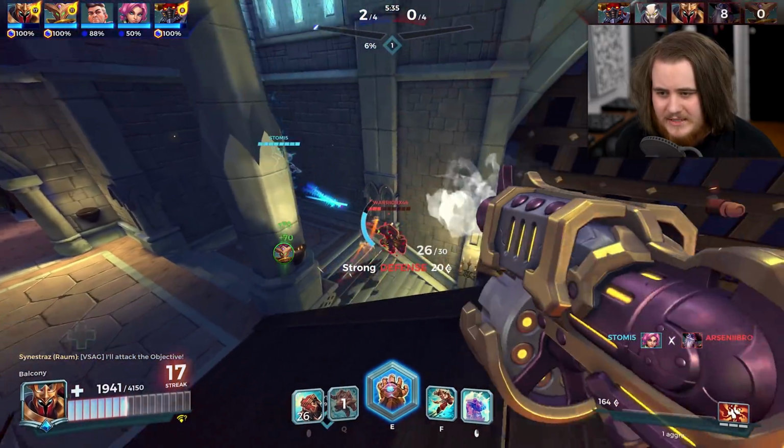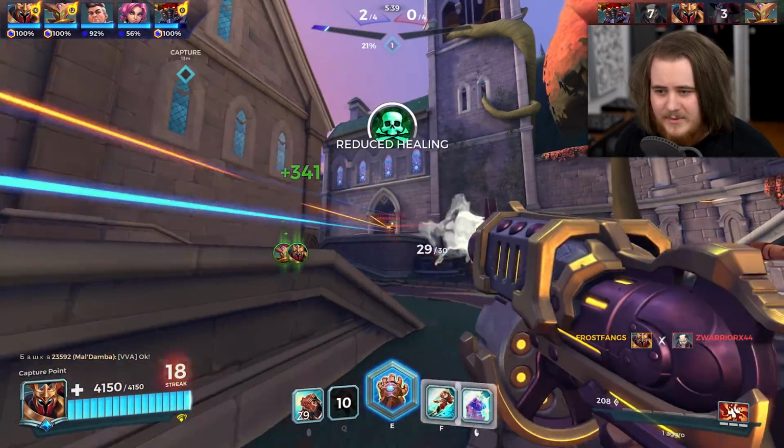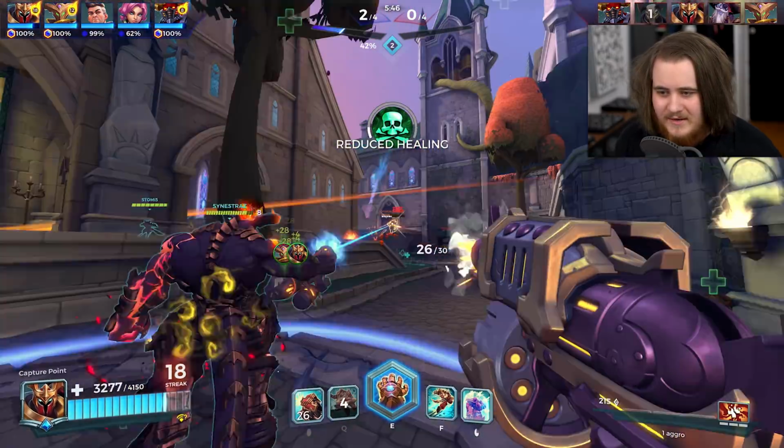Well, Andro ulted. Sure, he's just gone. I don't know why he chose to ult there, but we managed to hold the point. Sure, there's a Q for a little bit of heal on you and throw out some more shots. I honestly really like this weapon.